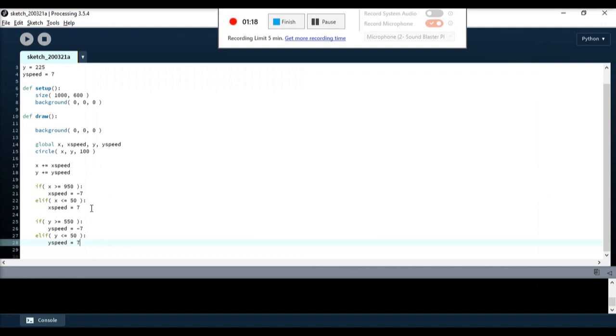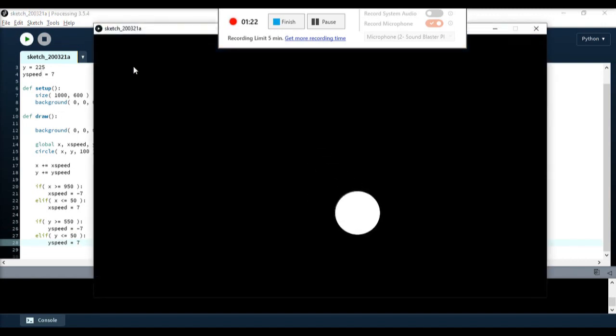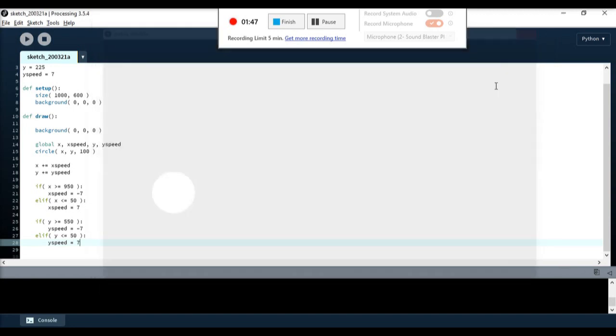Now, how do we get a Pong game going? Well, if we take a look at our code right now, what we're going to try and do is get a paddle to follow our mouse up and down, and then only have the ball bounce off this side if our paddle is in the way. And if our paddle is not in the way, it should fly past our paddle. Okay? So let's try and get that paddle working.